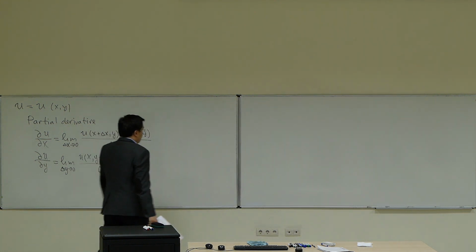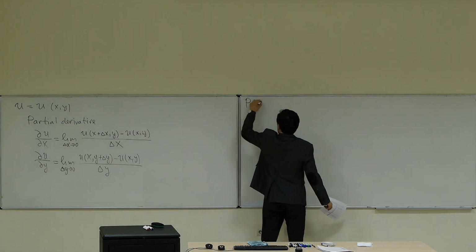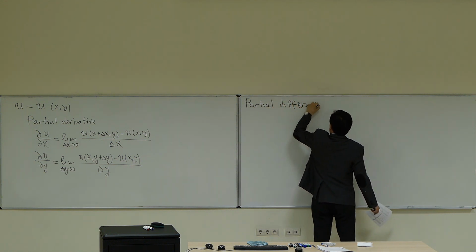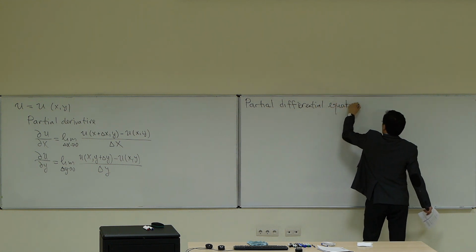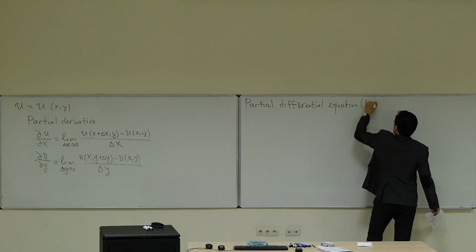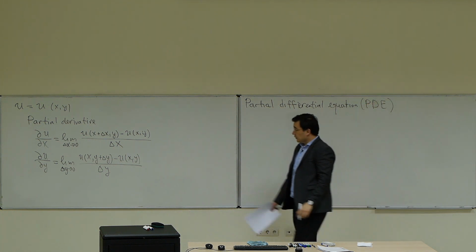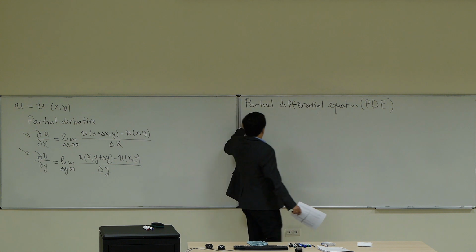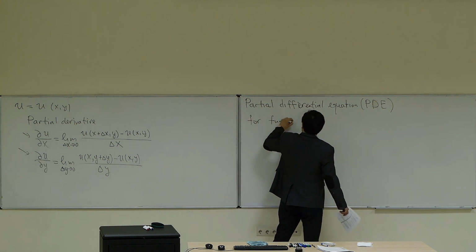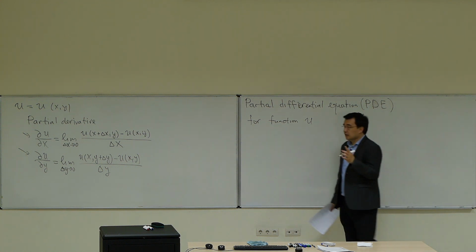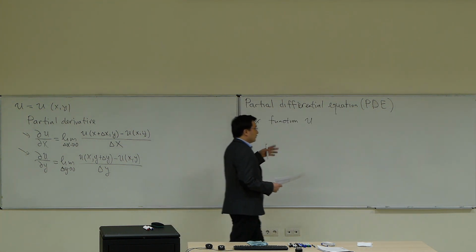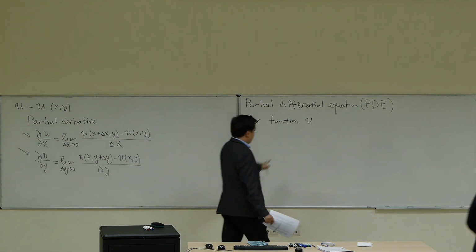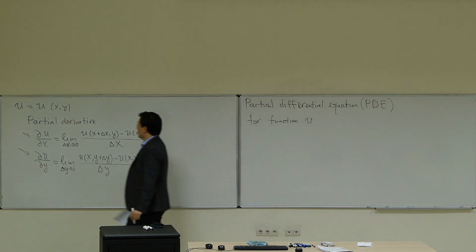All right. So what is a partial differential equation? That's what we're going to consider today. A partial differential equation, or PDE, is an equation that contains partial derivatives. Okay, a partial differential equation for a function u, a multidimensional function u, so u is a function of at least two variables. A partial differential equation for such a function is an equation that contains these partial derivatives.